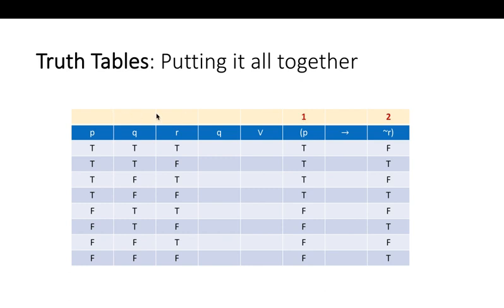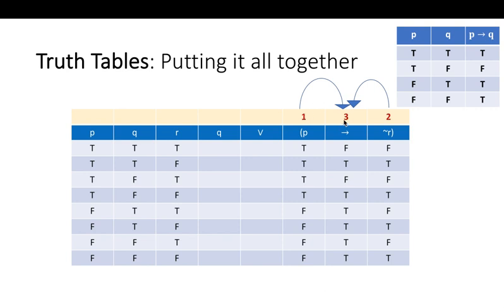So I'm going to label up here in this yellow row. These numbers are going to indicate what I did first. So first I'm going to fill in this column. So all that is transferring what was in P over here. So that's just the P column repeated. The second column I filled out was the not R. So here's the R column, and I wrote the negation of R. So it's true, false, true, false, true, false, true, false. So over here it's false, true, false, true, false, true, false, true. I did those 2 columns first. First this one, then that one, working inside the parentheses.